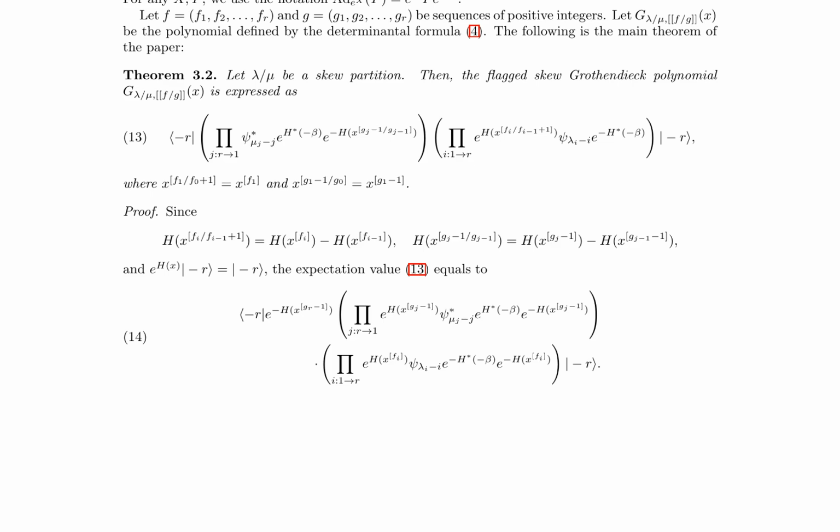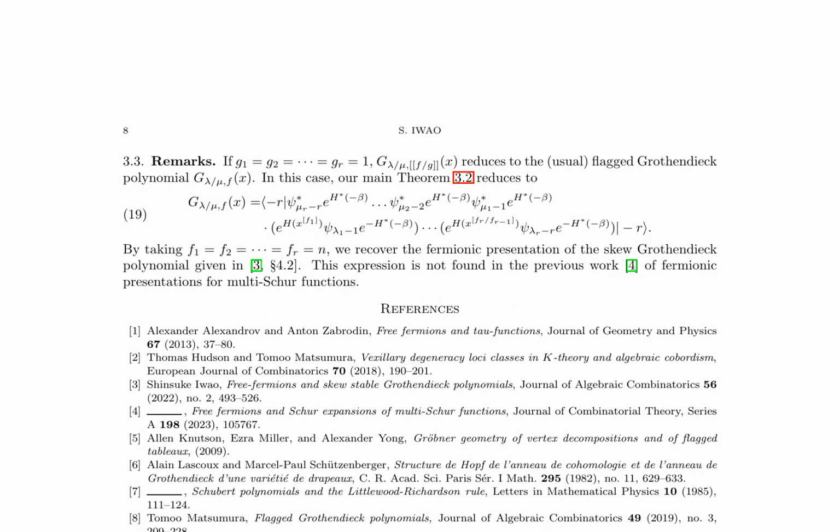equation 16. The properties of the a and b operators are explored, with explicit formulas provided in equations 11 and 12, revealing that they can be expressed as sums over flagged Grothendieck polynomials with coefficients involving powers of the variables z and w_j. The operators satisfy certain recursion relations, further elucidating their structure and behavior.